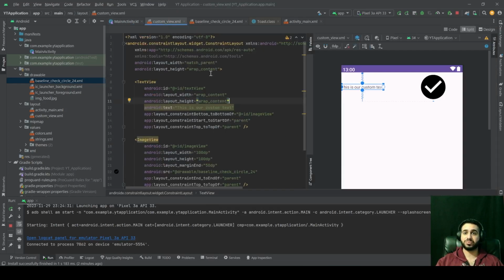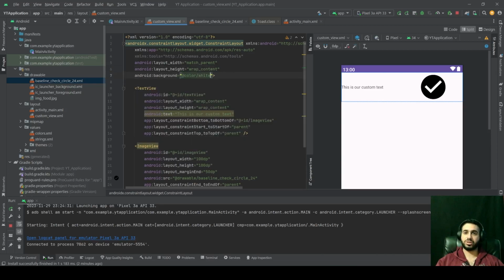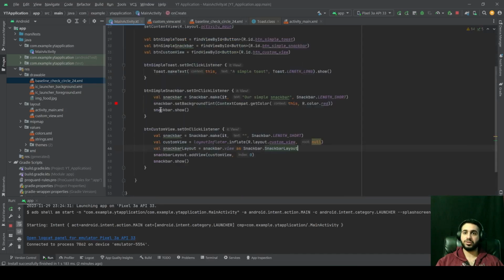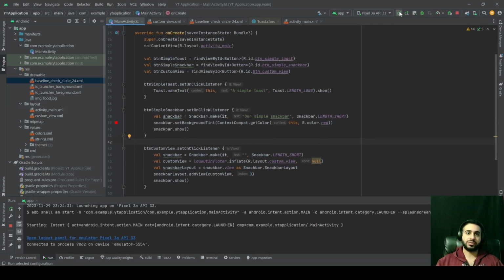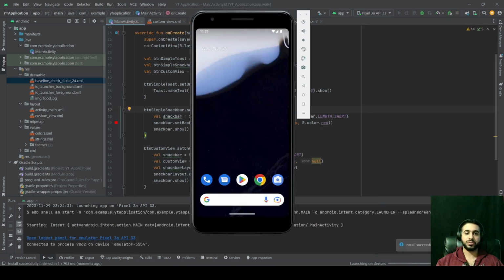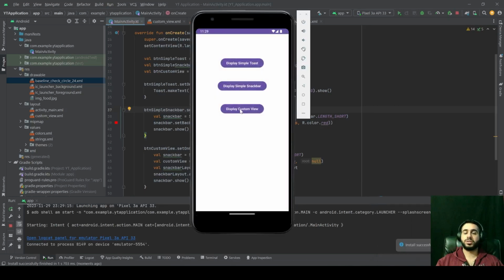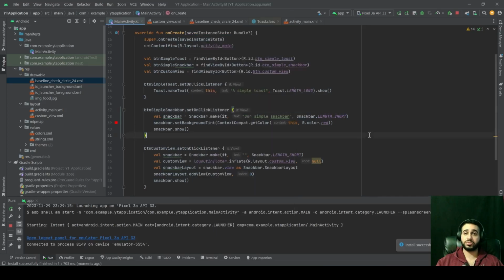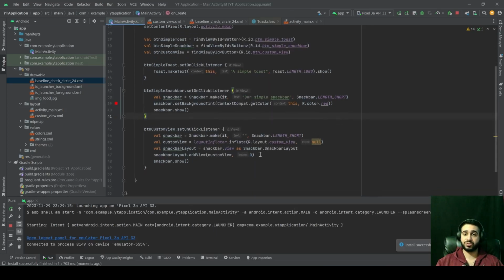Go to your custom view and give it a white background. I think that should solve it. Rerun that application. Click on that button, and that's our custom layout. If these borders at the end annoy you, you can actually remove them.